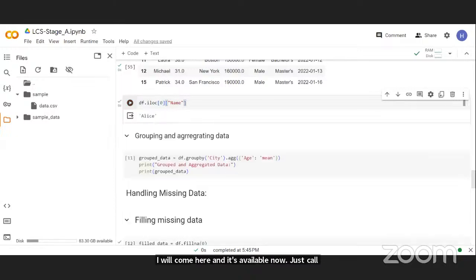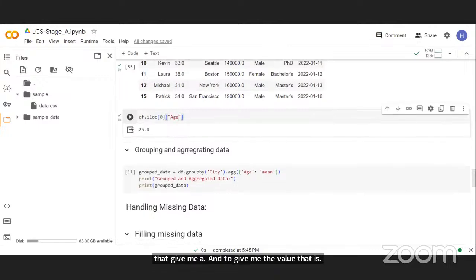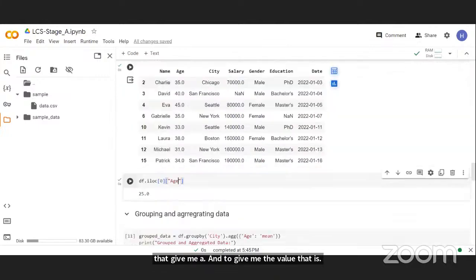So when I first get the iloc for the value at index 0, give me just the name of that value. Instead of returning everything, it's just going to give me Alice, which is the name at that point. If it is her age I was interested in, I will ask for her age, and it will give me the value that is her age. So that's another way of accessing elements in a data frame.